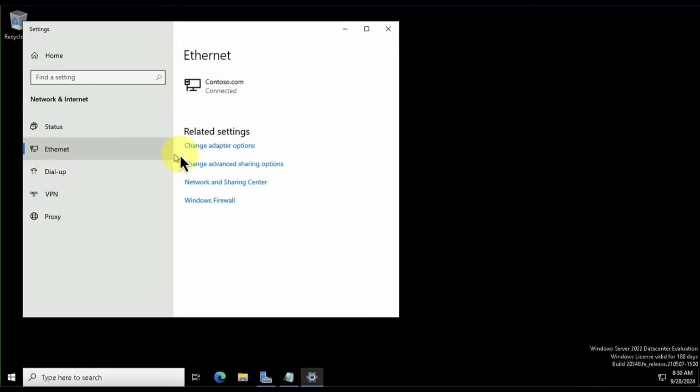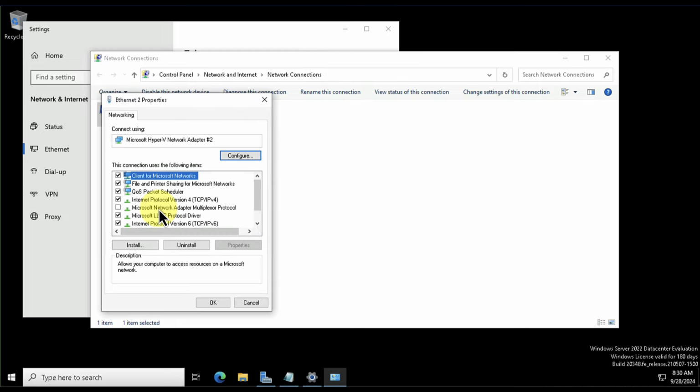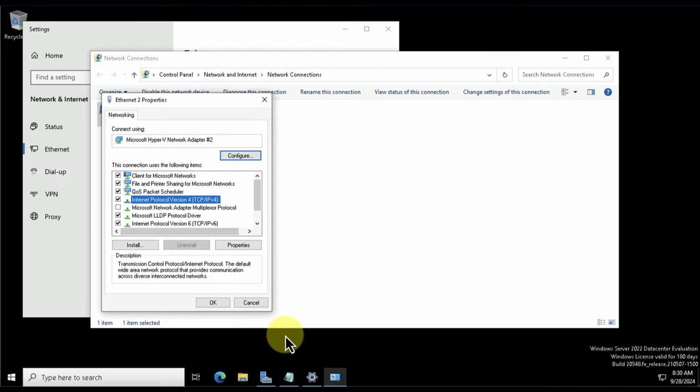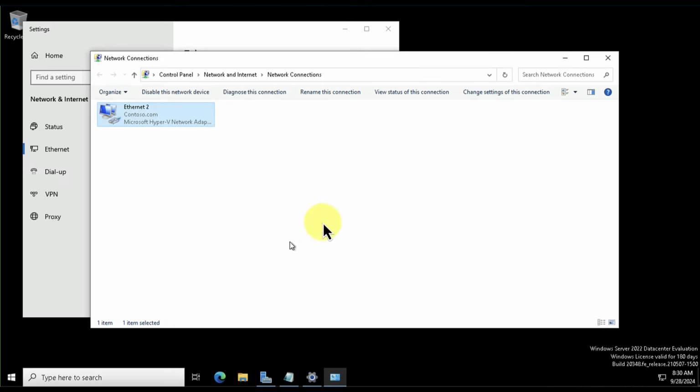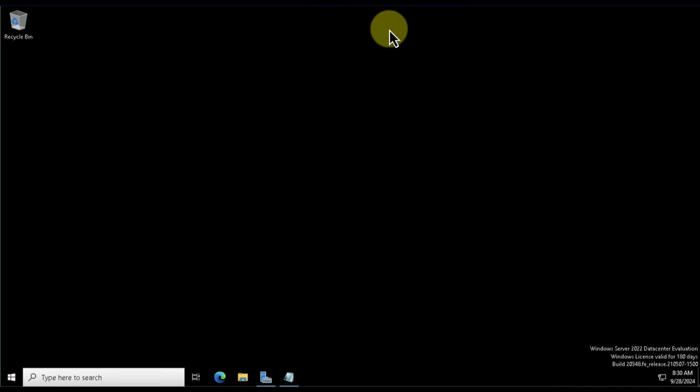So assuming that you have done that, you go in, change your adapter options here. This is pretty much the same for all versions of Windows, by the way. So typically I'm going into IPv4 and I'm configuring my server settings here. My default gateway, of course, is my router. And then, of course, you can see that I've got my DNS configuration there. So that's one of the first things you're going to want to do. For the purpose of this demo, I'm just using private IP address ranges just for training purposes.